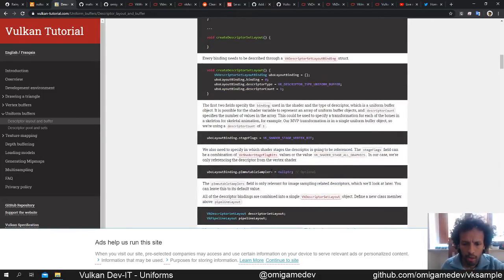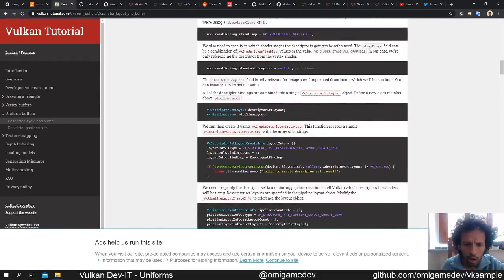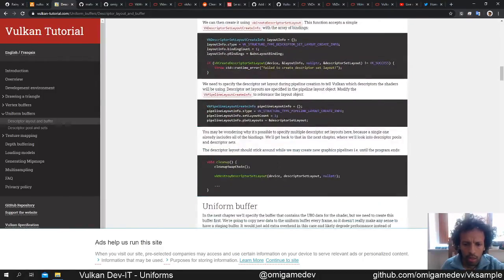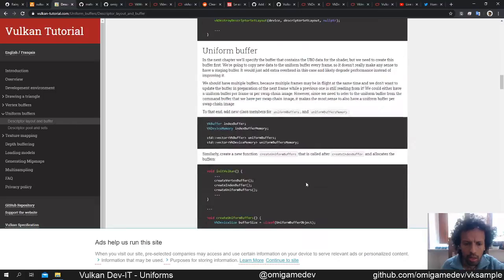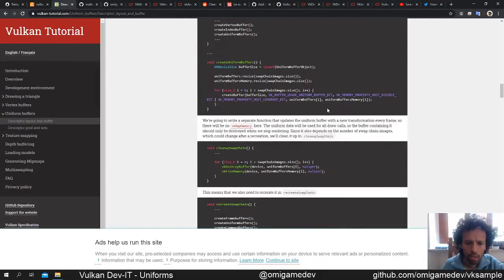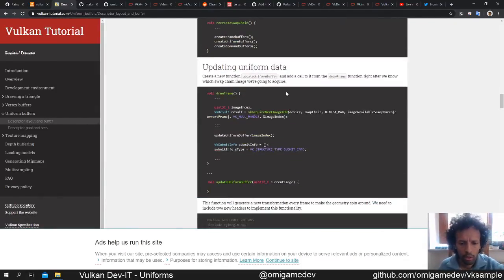We have that. Layout create, we've done this. We have gone, but we haven't defined any buffer yet. And that is what we still need to do.